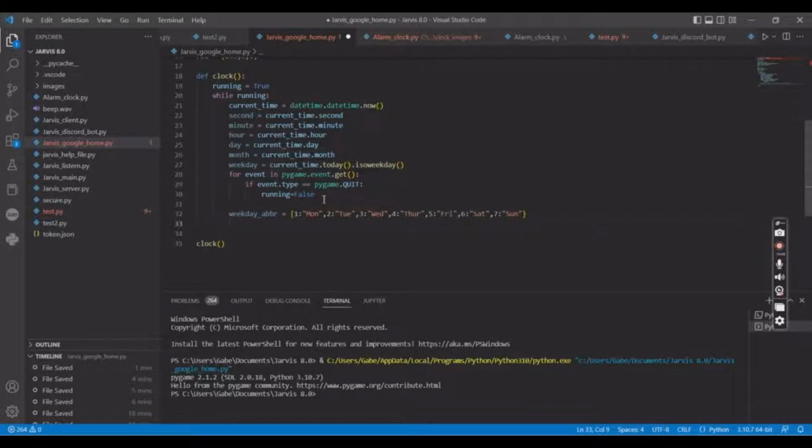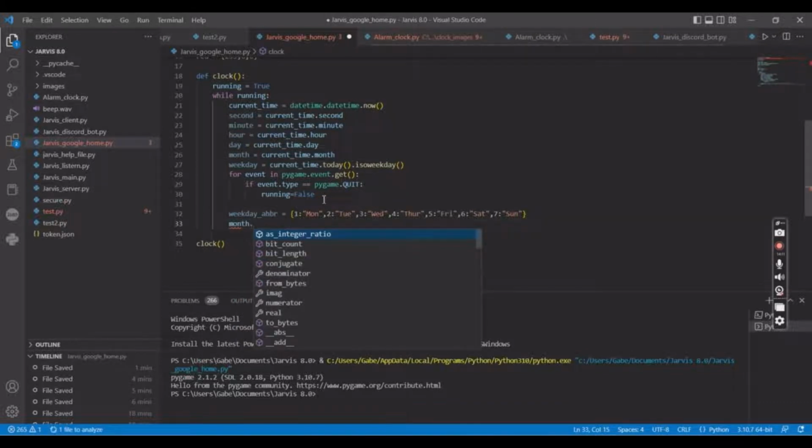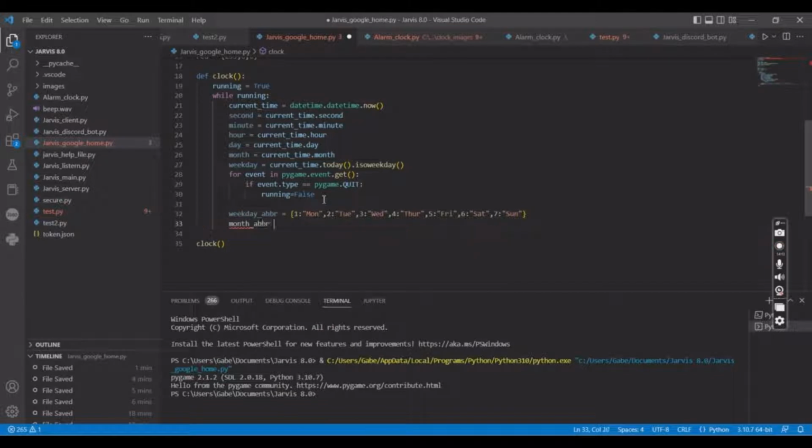Alright, so next thing we need to do is the same thing for months. So we'll do month underscore ABBR equals, we go 1, Jan, 2, Feb. You get the idea. On and on. So you'll have to do that for all of them.